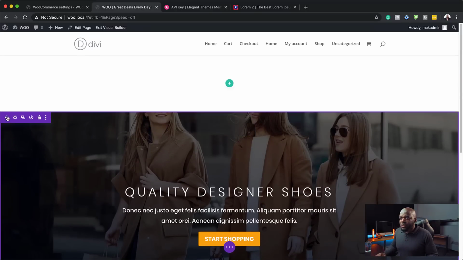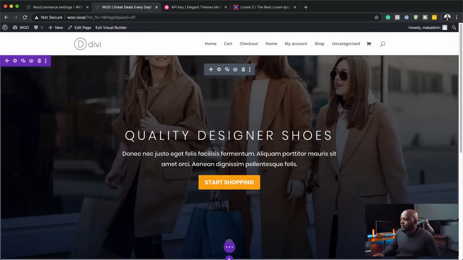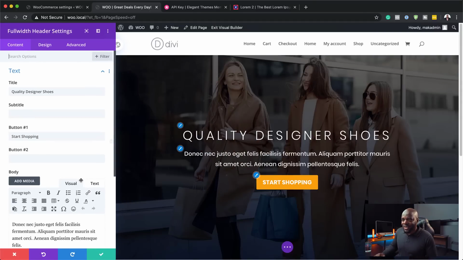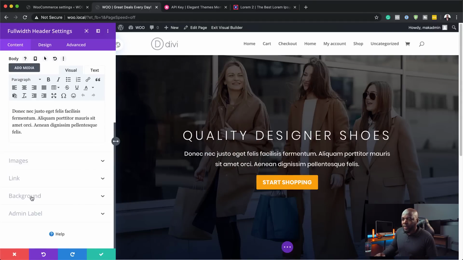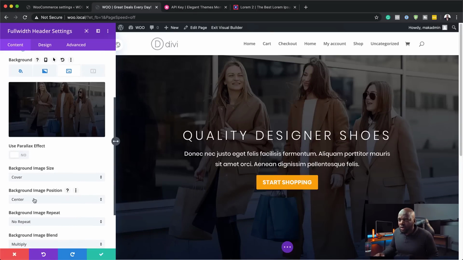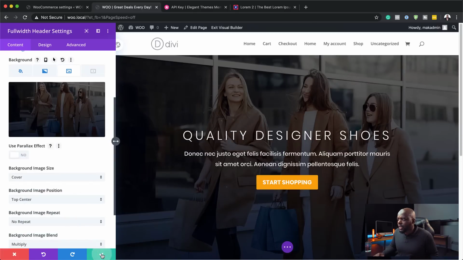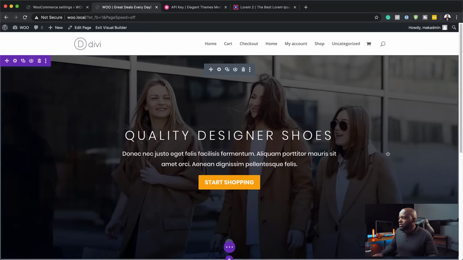And I'm going to drag this to the top like that. Now, as I'm looking at this, I can see here that our heads are cut off here. So that's not a good thing. Let's go ahead and fix that. I'm going to come back over here and go to background. So over here on background, what we need to do is to go to our image position and go to, let's try top center, save it. And that looks much better. Okay, so we have the heads all in view.